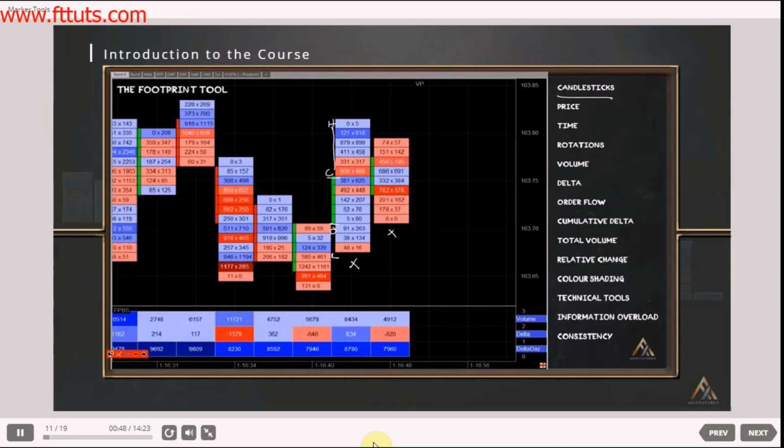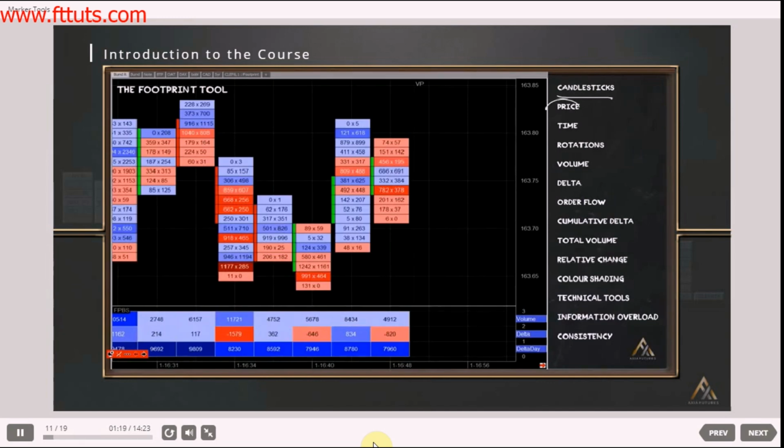However, what we cannot see is all this information in between, which is known as delta, volume at each price, or order flow. So by simply not having the footprint, you are losing out on a whole host of information that exists to market participants. With that in mind, let's drill into the footprint chart and look at all the various elements as we discussed in the previous slide.